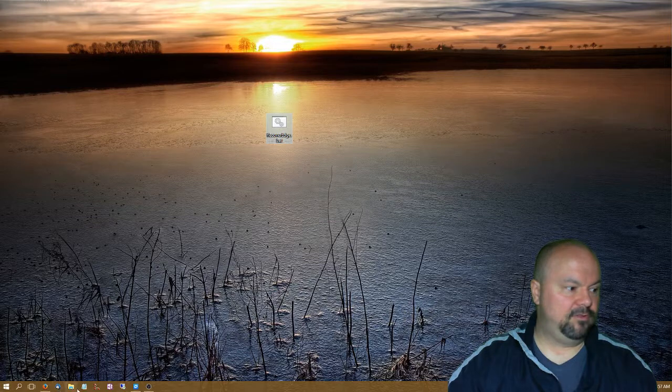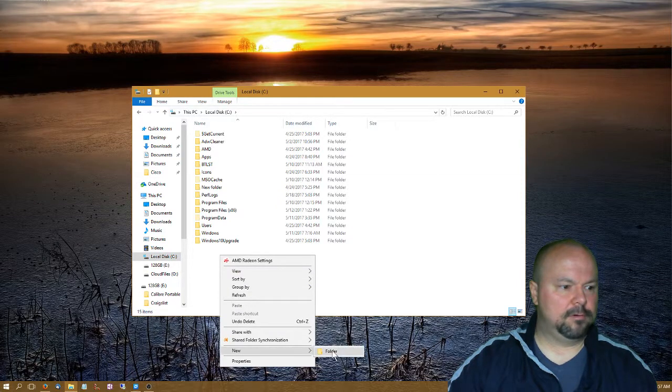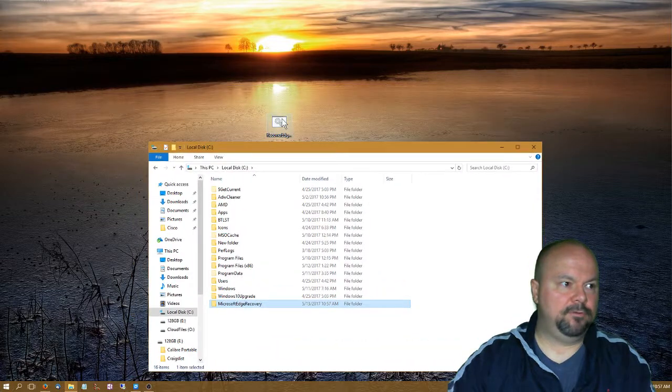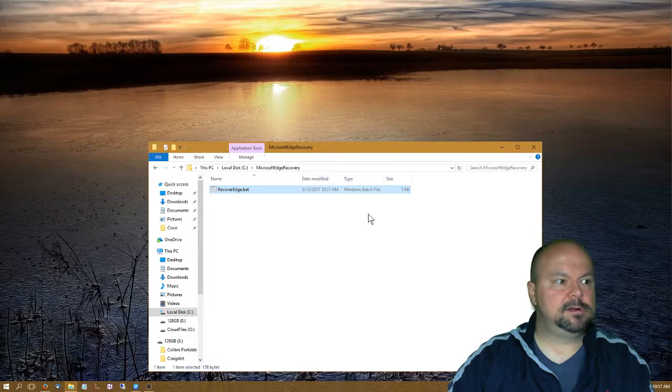Now you're going to go into the C drive. I know this is a pain, but believe me, it's going to be good. You're going to make a new folder and just call this one Microsoft Edge Recovery. And then drag your bat file into that folder. Okay?